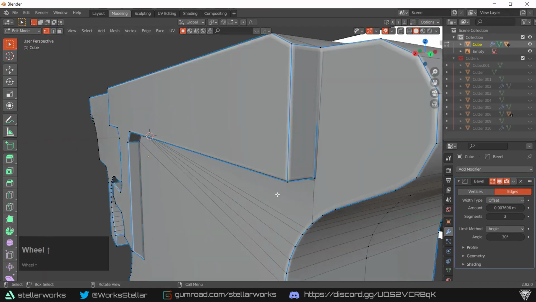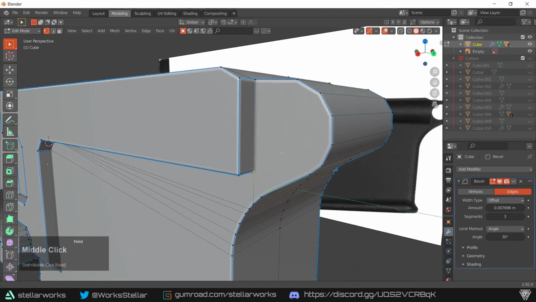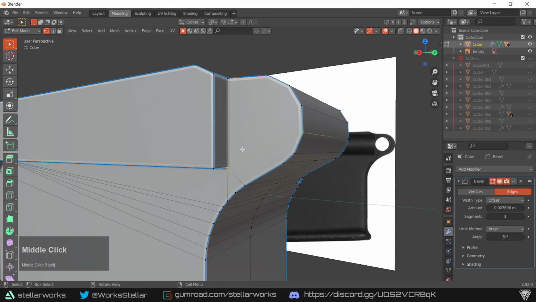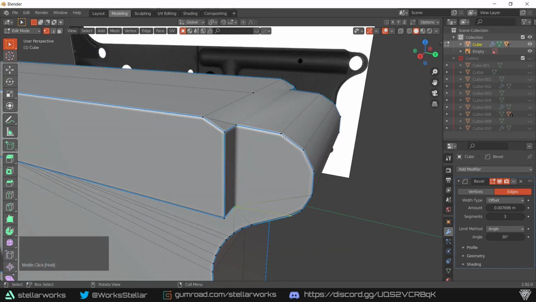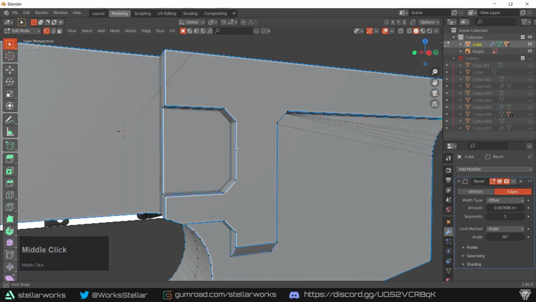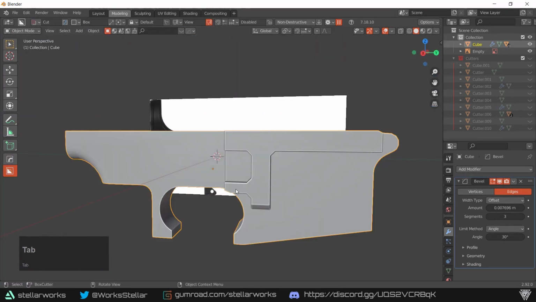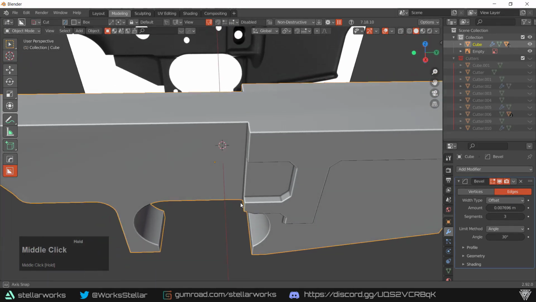Making sure we don't have any crazy geometry going on. Tri that off, or quad that one off. Well, that's not a quad. Now it's a quad. There we go. We're just making life a little bit easier later down the line, getting some good geometry flow. So now we have somewhat of a lower going for us.